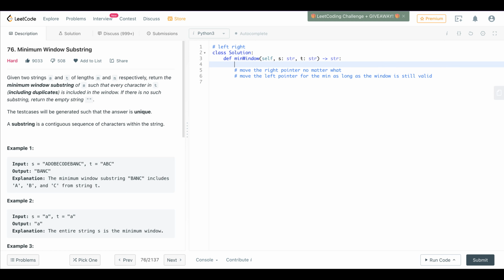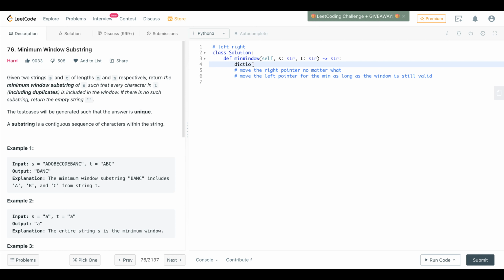And another trick of this solution is, how do you check if it is still valid? You can just use a dictionary to check if all the letters meet the count. That is correct, but it's not the fastest, because every time you need to go through all of them.